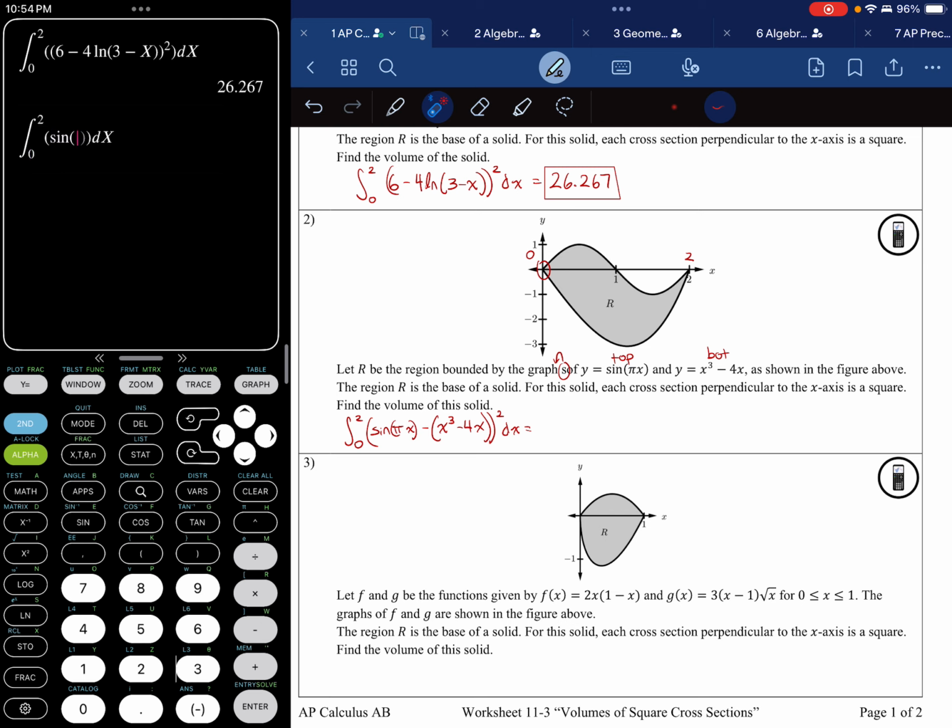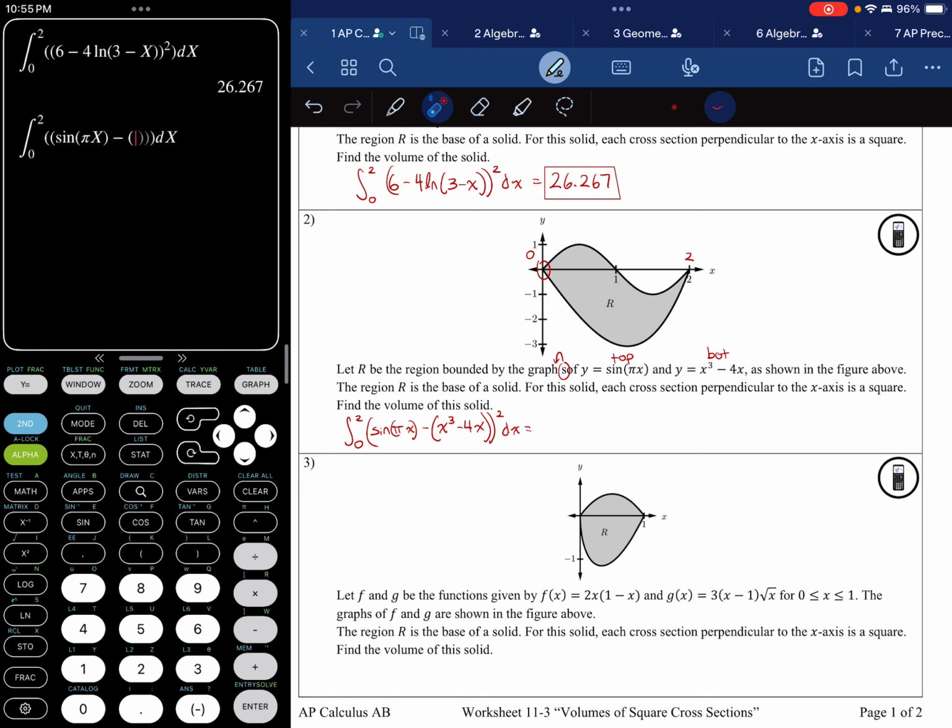And now it's going to be a sine of pi, which is second to the power of pi x. And then end the parenthesis there. And, oh, I forgot to start my parenthesis. Let's come back over here. I'm going to hit second delete to insert a parenthesis so I don't overtype it. And then inside the parenthesis, I'm going to subtract.